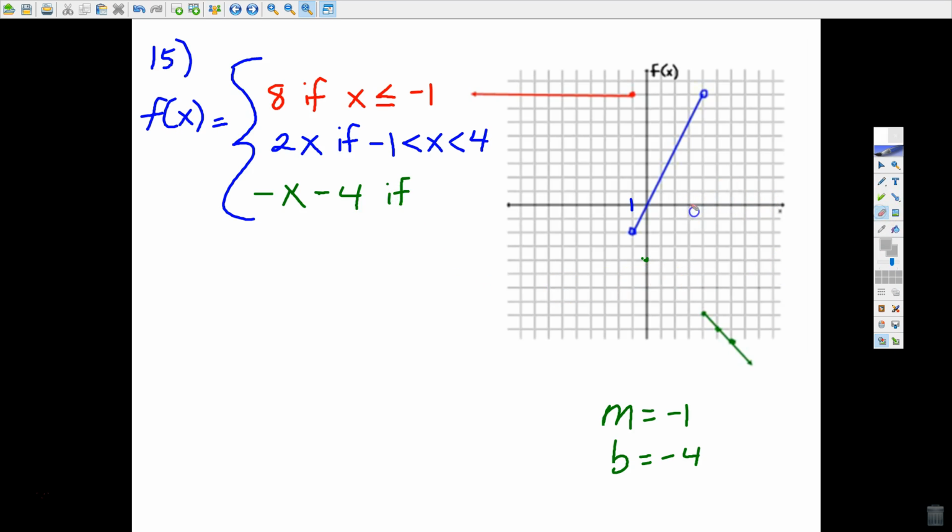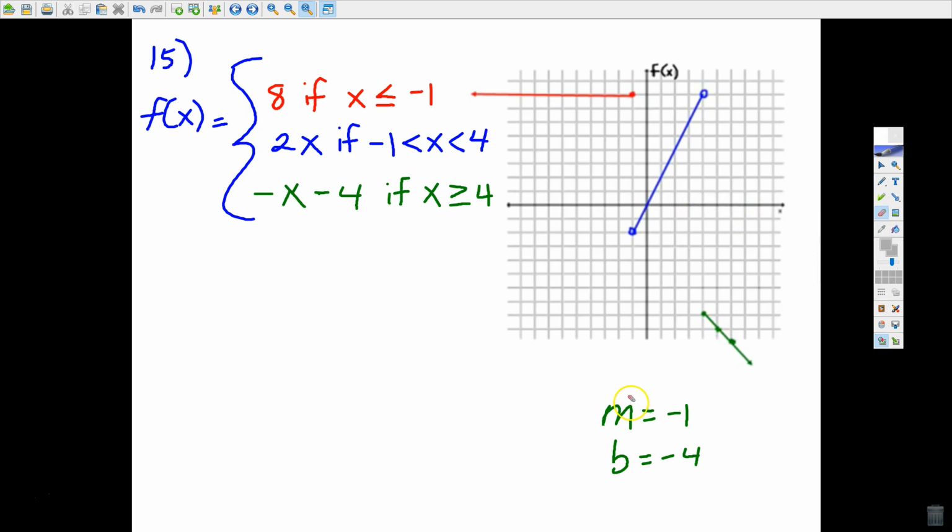So once again, you may not need to do this, but I'm going to take this end point and then I'm just going to go straight up to the x-axis and make a mark, and then notice the line continues to go down, and more importantly it continues to go right. So it's only going to be for x's that are from 4 and greater, or using inequalities we would say x is greater than or equal to 4. Not until we get to the range. The range deals with where is it going along the y-axis.